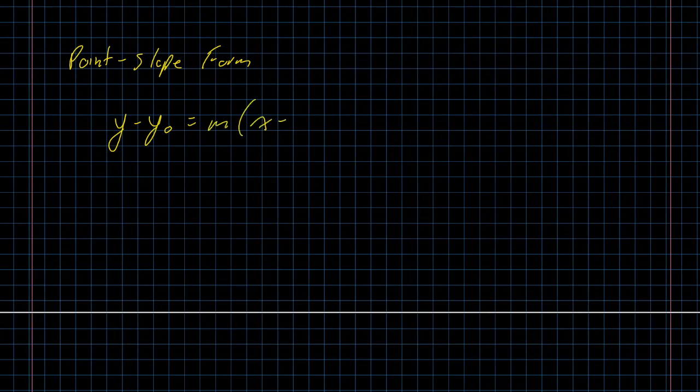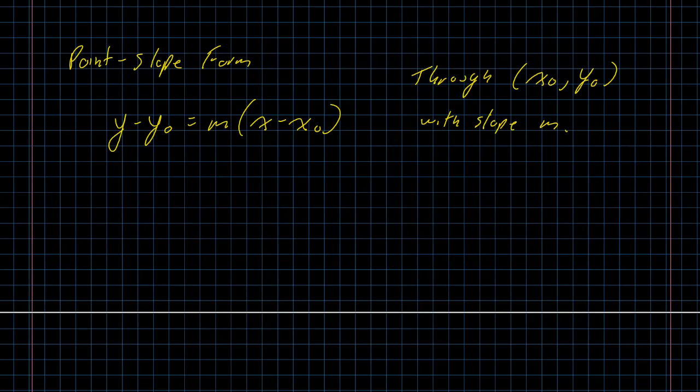The other thing that you have done previously working with lines is to write the equation of a line using point-slope form or something related to it. Something like y minus y naught is m times the quantity x minus x naught. Some people use slightly different variables, but it all works out the same. This is the line that goes through the point x naught, y naught, and has slope m.